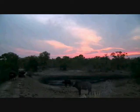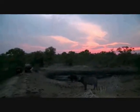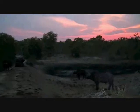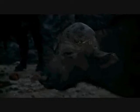And here we are at the Treehouse Waterhole, what's left of it, with a group of retired gentlemen and an incredibly beautiful African sky. And they've been wallowing in the mud, getting rid of some ticks and keeping away from the biting flies. This particular gentleman has had a haircut and he's broken off half his horn, and you can see him there ruminating. I'm quite happy there are no lions around here at the moment.